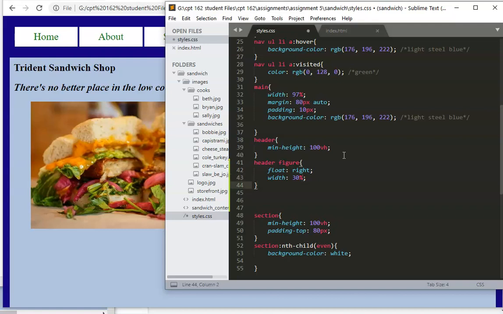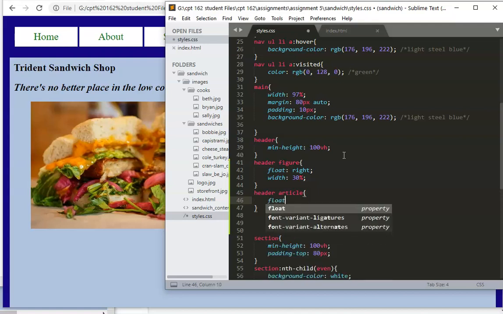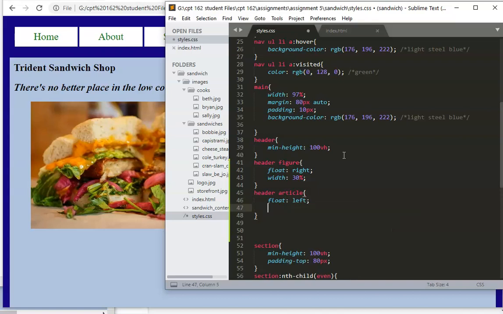Now we have to do the same thing with the article. So we have header, article, and for that one, we want it to float left. And let's go ahead and give it a 60% width.